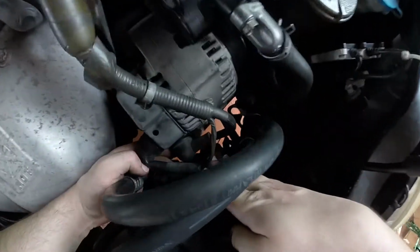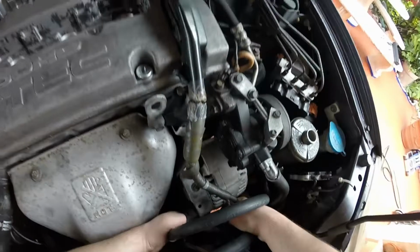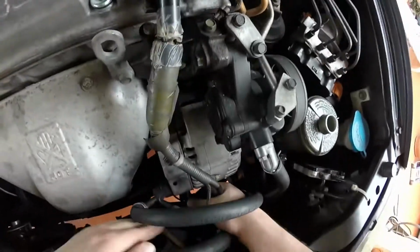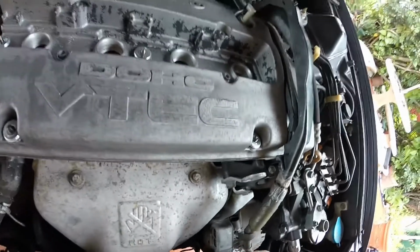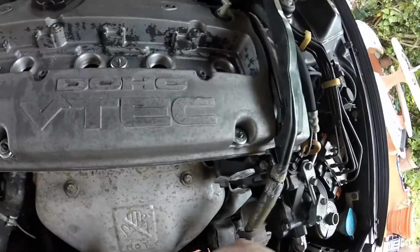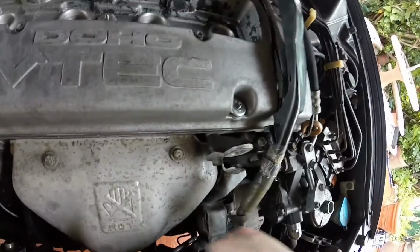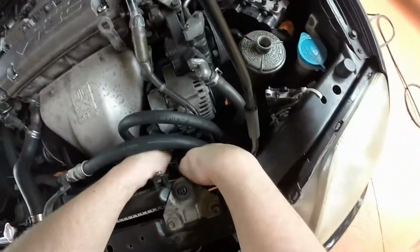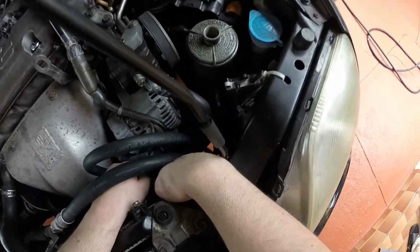Now, as far as what the issue exactly was with this car, let me get this off. Try and get this nut for the alternator ground off. So what was happening to the car?